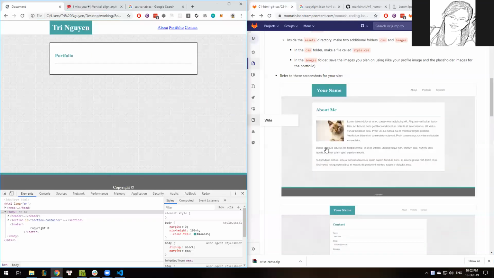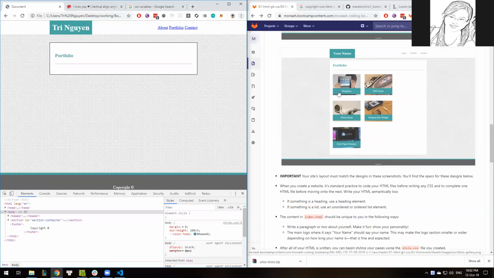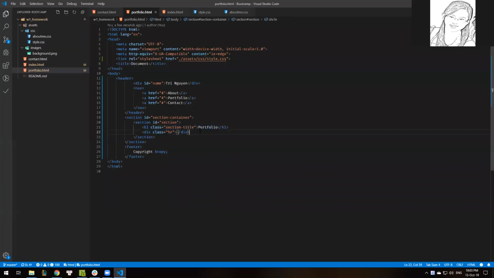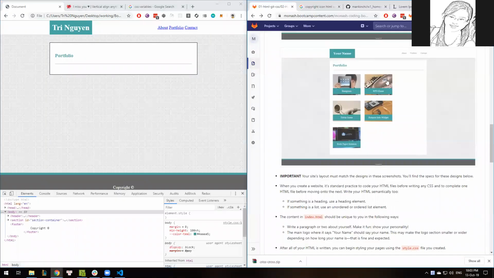Now what's in portfolio? We have 1, 2, 3, 4, 5 pictures with some names on them. Just by the look of it, I know that this needs to use position absolute. To be honest, position absolute and relative are used a lot, even now. We don't actually have a lot of technology to replace them, and they are still one big thing in CSS right now. Float is not, but position absolute is still a thing. So what we can do is, let's create it. I have 5 blocks of image, and each has a name and a picture.